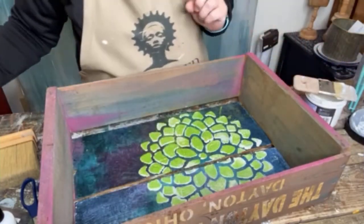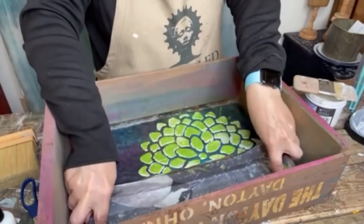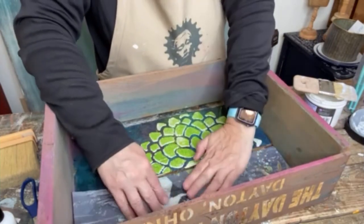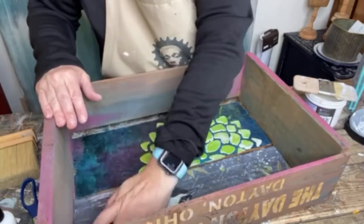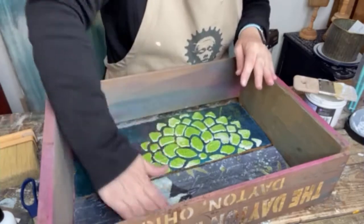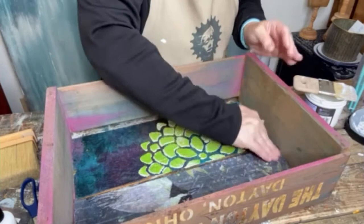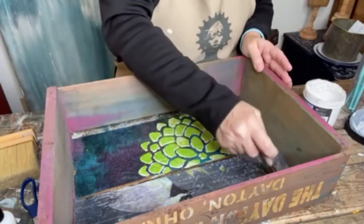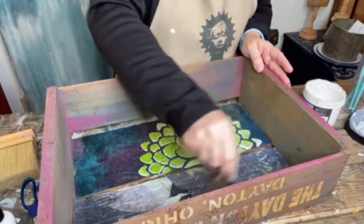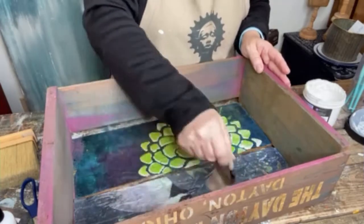And then I'm gonna take my top piece of paper here. And now I'm gonna take my brush again, and it still has soft gel on it, not a ton, but it does have some, and I'm going to go over the top of the paper with it. And I'm gonna press it.